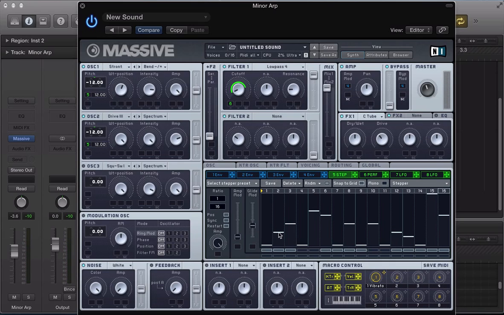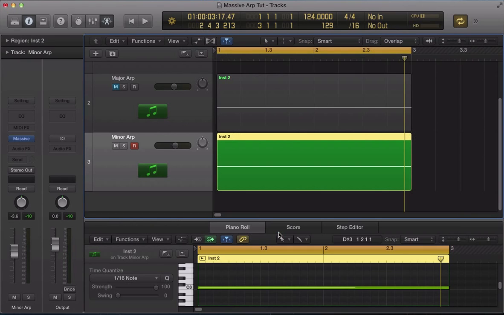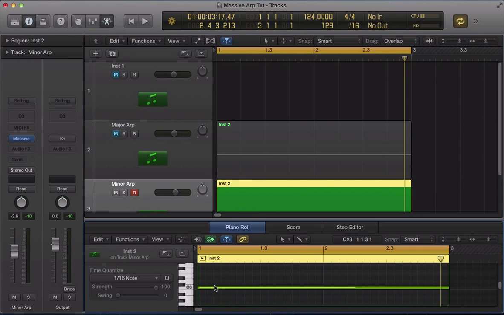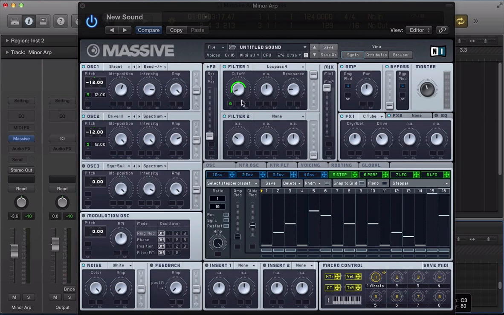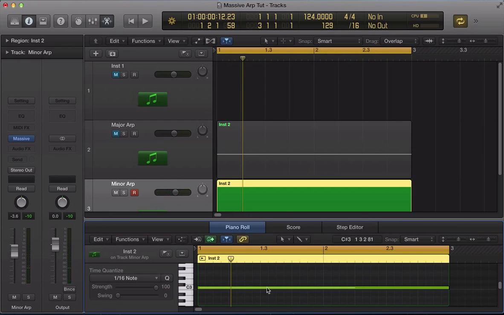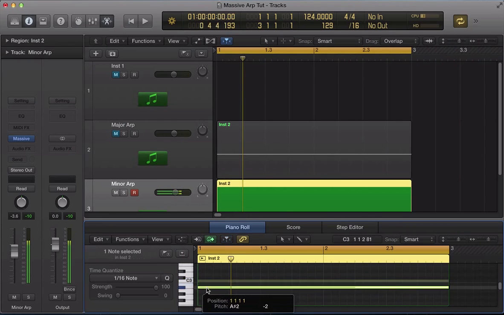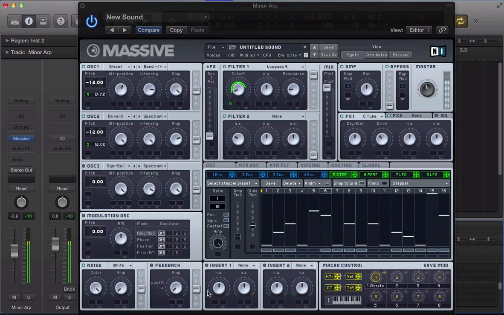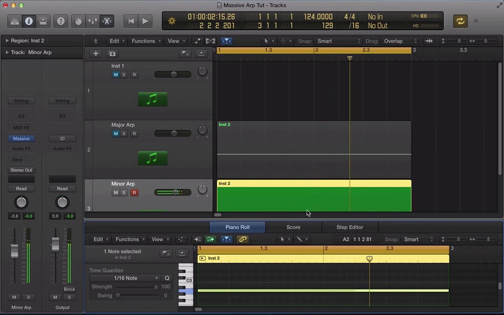But yeah, minor scale, you can use those principles to create your ARP sequences. So if this again is just a C note dragged out, you've got this arp hook. That's a C minor, but if our track's in A minor, just move it down to A, then we're in A minor. So it's quite useful stuff if you're making your own arpeggiator sequences.